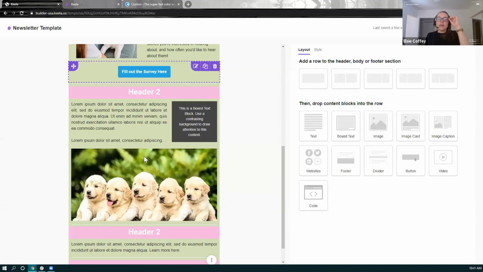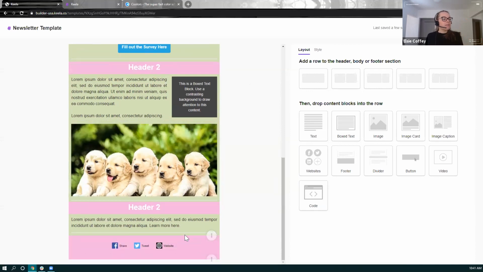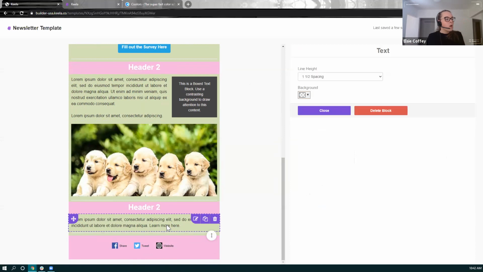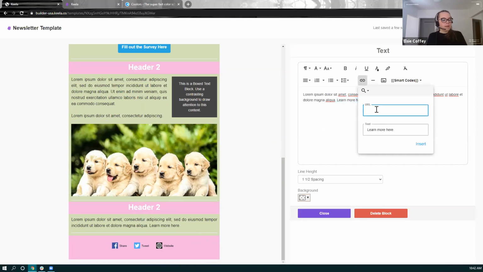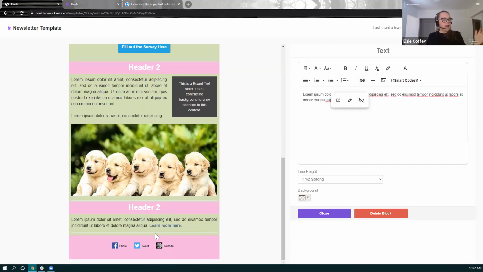I want to make sure that there's only sort of one or two buttons on the whole thing. And if I need to send people in other directions, what I can do is hyperlink. To do that, all you need to do is highlight a little bit of text like "learn more here," put a little call to action in word form, insert link, paste the URL that you're going to, and then it'll just appear there as a hyperlink. So it won't draw attention away, but folks still have the opportunity to go to an external website.